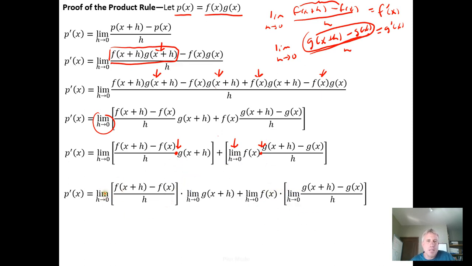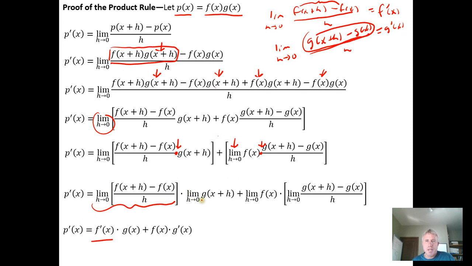We want to recognize that the limit as h goes to 0 of the difference quotient, that's just the definition of derivatives. So this limit right here is f prime of x. And here I have the limit as h goes to 0 of the difference quotient being applied to the function g, which is just the derivative of g. So the only thing left to do is to clean it up in a final step and recognize that this guy right here is the derivative of f.